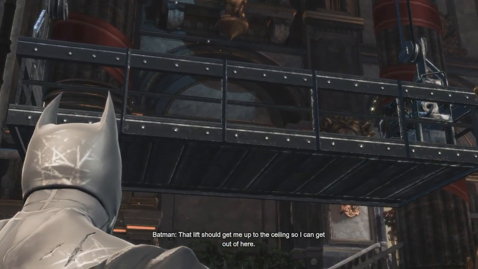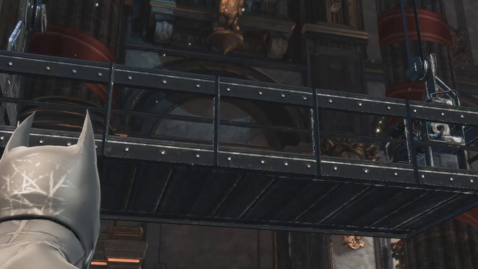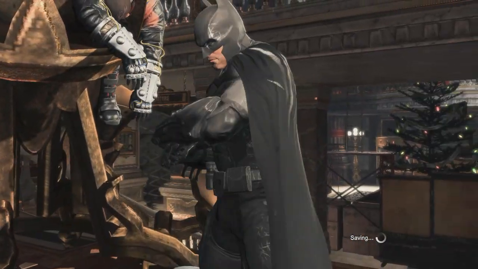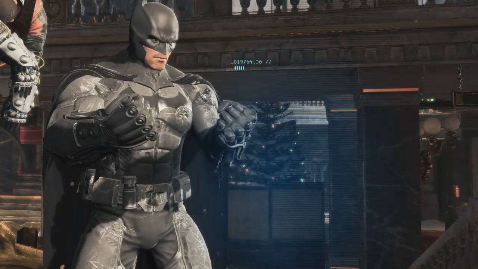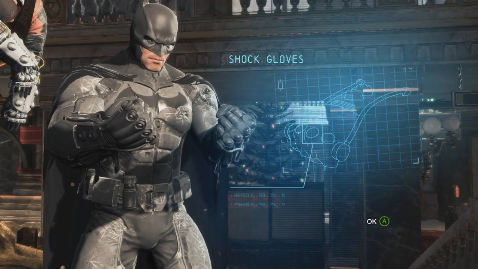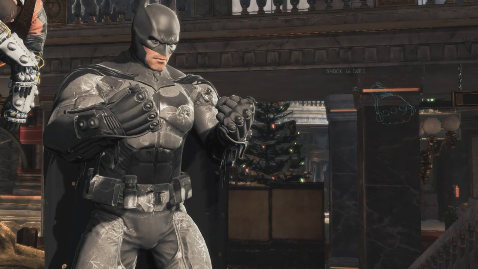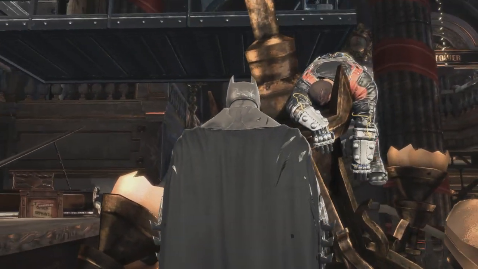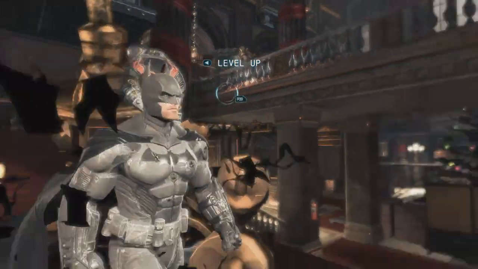Should get me up to the ceiling so I can get out of here. Maybe Electrocutioner's shock gloves could restore power to this platform. Okay, guys. We now have the shock gloves. The most powerful weapon in Arkham Origins, probably in the entire Arkham series. They're that dang powerful. So yeah.